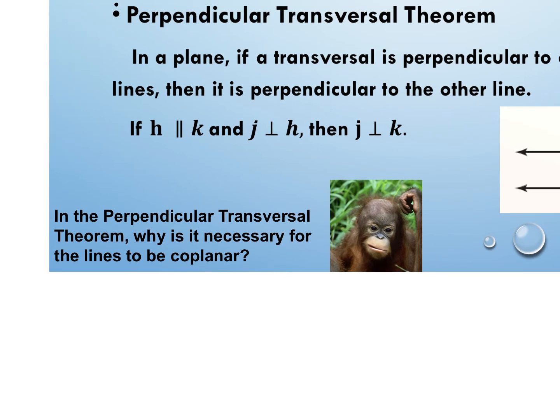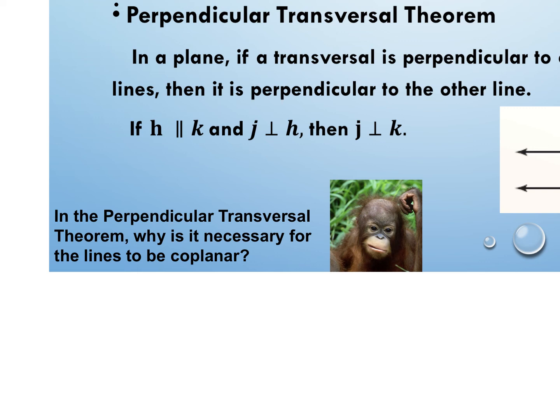Now, is it necessary for them to be coplanar? The answer is yes, and I drew a picture over here. Do you see these two parallel lines? Do you agree that if I took my Apple Pencil and put it like this, and I told you it was 90 degrees with one of them, it would have to be 90 degrees with the other one?